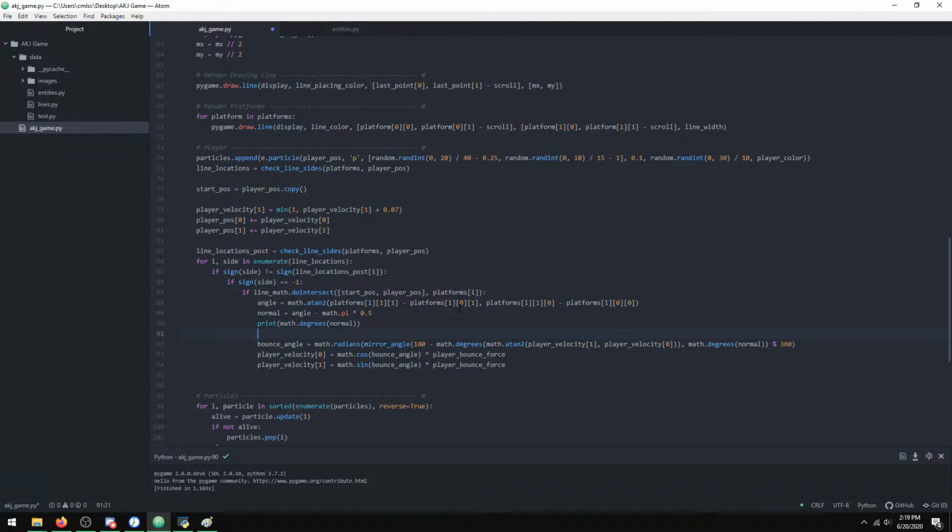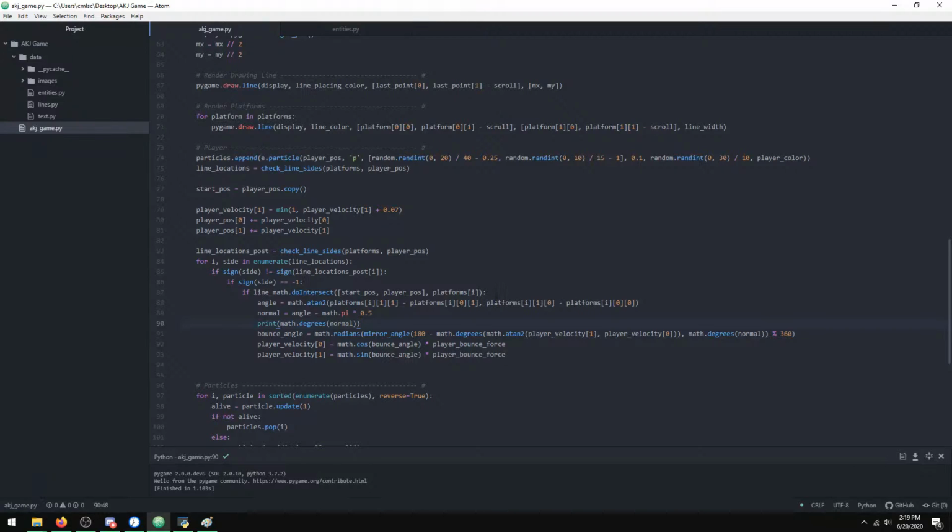Anyways, so negative 90 degrees would be straight down in normal math or straight up in Pygame math, because the sign of it is -1, which is up. So the normal is correct. So now I need to print out whatever it's getting for this. Oh, you know the easy way, instead of doing 180, I'm just gonna do this, this is more readable.